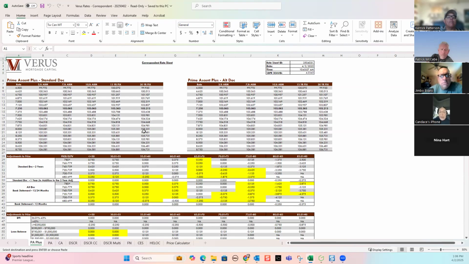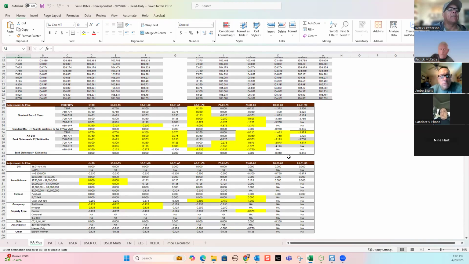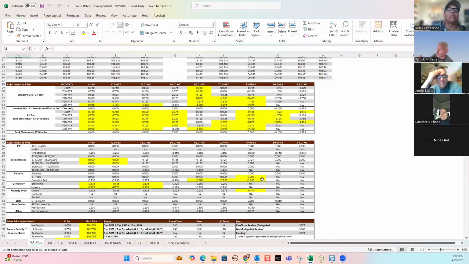And then we take that 4.6 of yield and start deducting from it all of our loan level pricing adjustments, depending on the scenarios, right? If it's a two doc or standard doc, 2 years, bank statement, and so on. You just figure out what category you're in and start deducting from your yield to find out. Here's occupancy, loan sizes, all kinds of different things where you get adjustments. You don't have to do any of this.